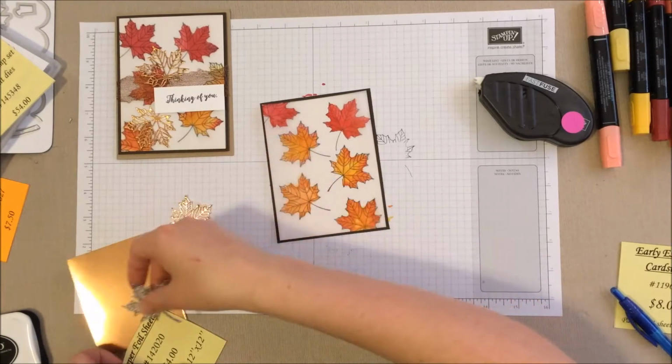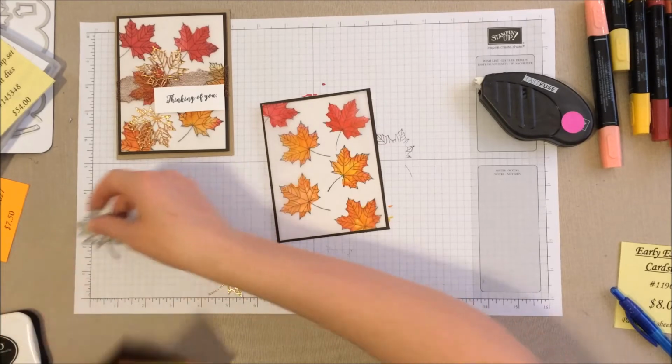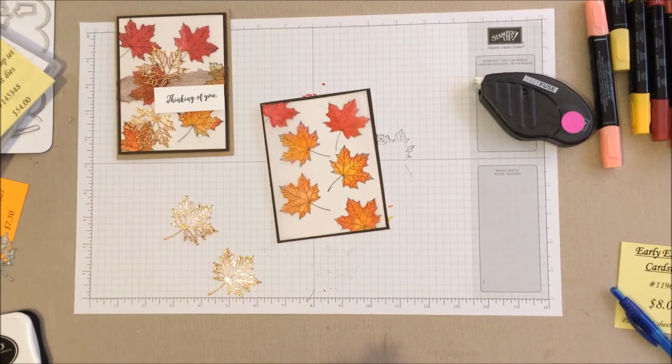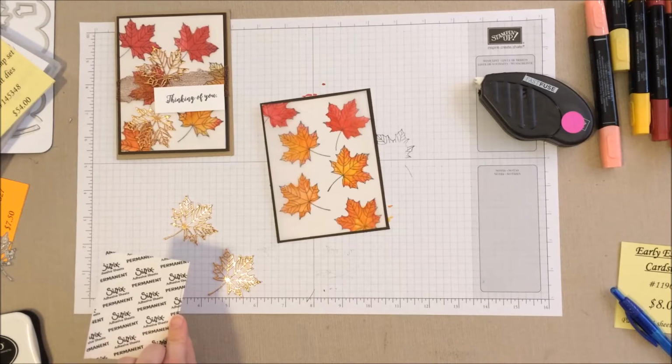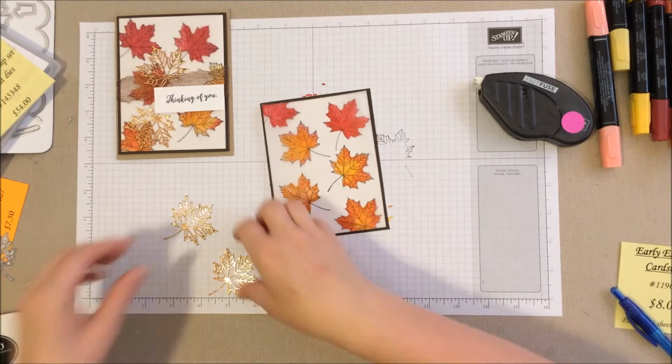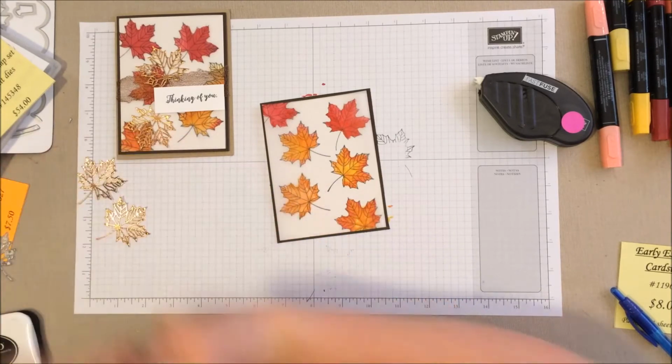This would also be a really good die to use our new Sizzix double-sided paper, the adhesive sheets, if you wanted to use those for the adhesive instead of the glue pen. We're going to go ahead and have those run through and stick those off to the side.